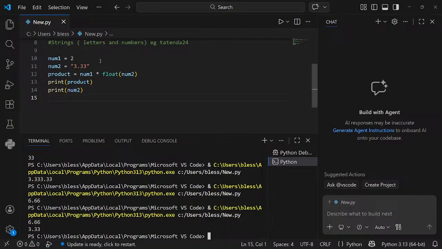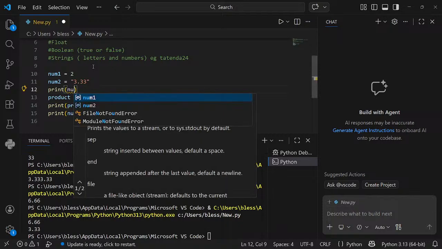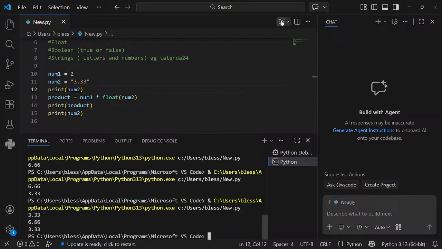Okay, let me try to print it here. .33. Okay.